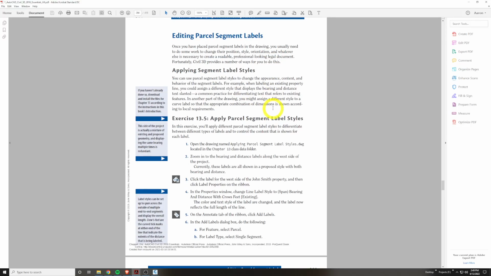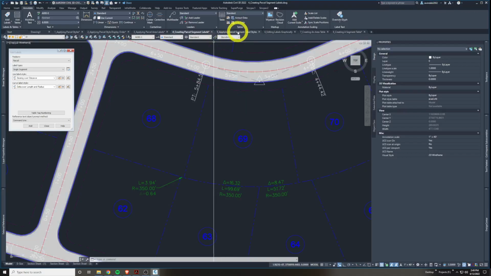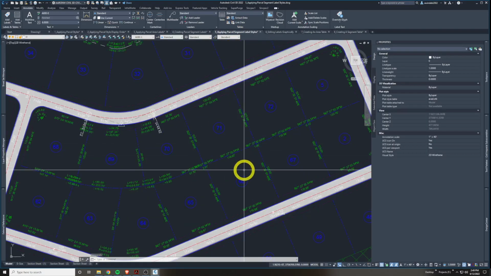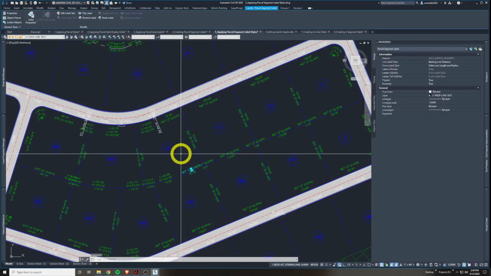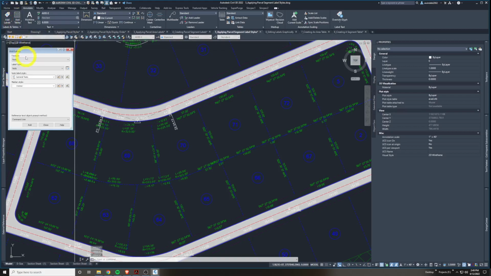So let's start adding more parcel segments to our drawings. On exercise 5, we'll go here, which we can see we have many added already. Now keep in mind, you can also add these as line segments. So this is just a quick review. If I go to add labels again, instead of going to the parcel feature and adding these line labels and curves, you can also go to the line and curve and build similar ones here.